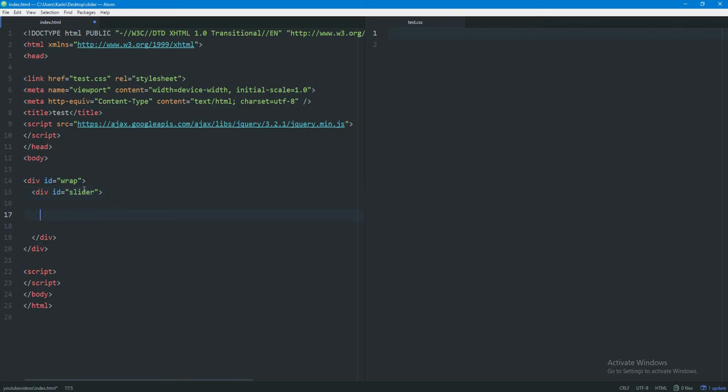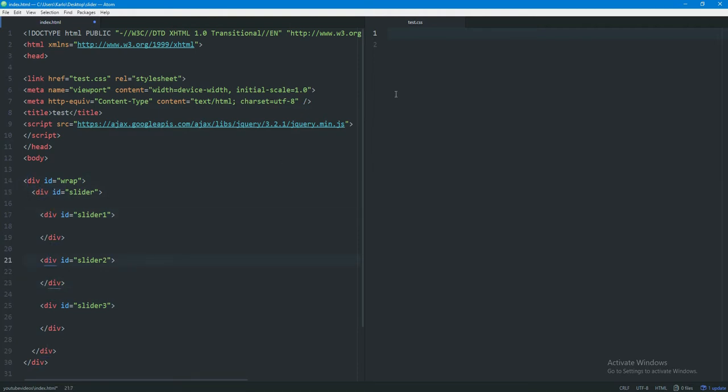This is where the sliding is gonna take place. Then we need an ID of slider 1. This is where you're going to put your content from the first slider. Then you make the second slider, then the third slider. Okay, we're done with the HTML.